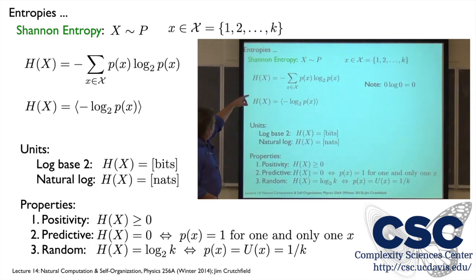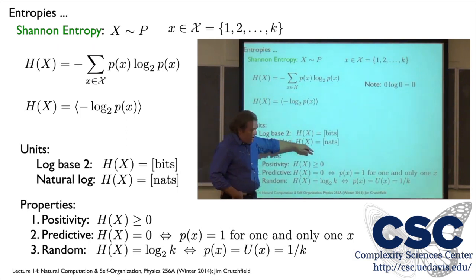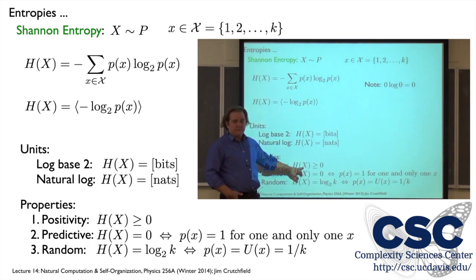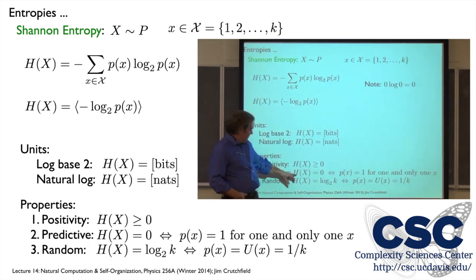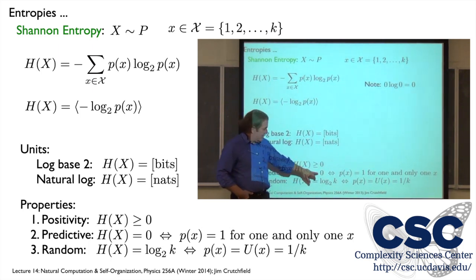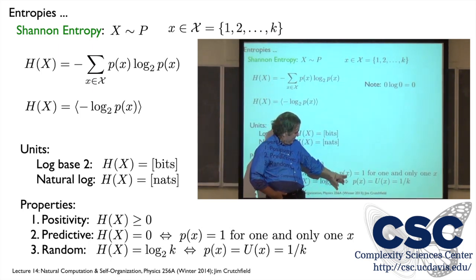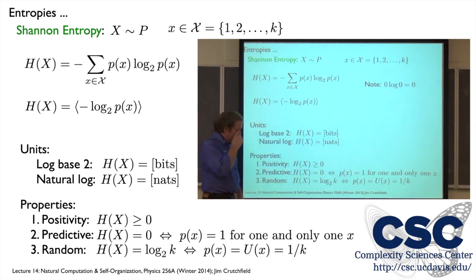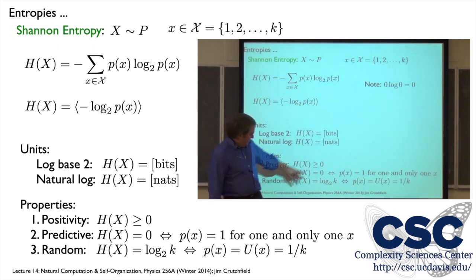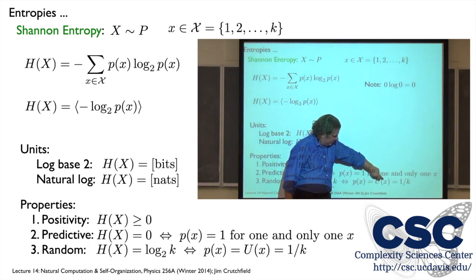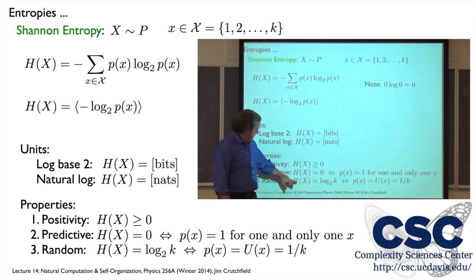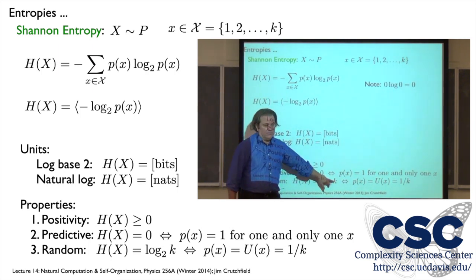Okay, so what are the properties of this H of x function? Cover and Thomas go through this, we won't, but it's never negative. If the entropy of the random variable is 0, then there's only one event, and its probability is 1. And kind of recovering the axiom, when we have a uniform distribution, where k events occur with probability 1 over k, then H of x is log base 2 of k. The entropy in this case is roughly just counting the events.